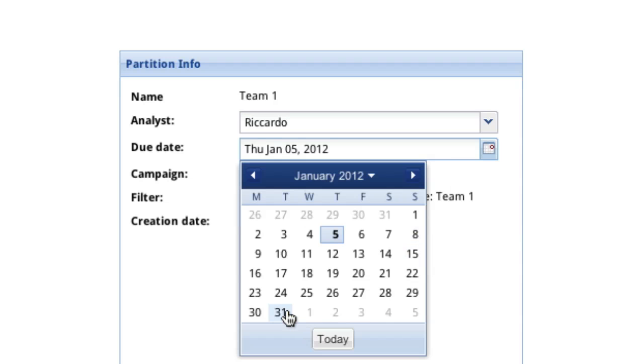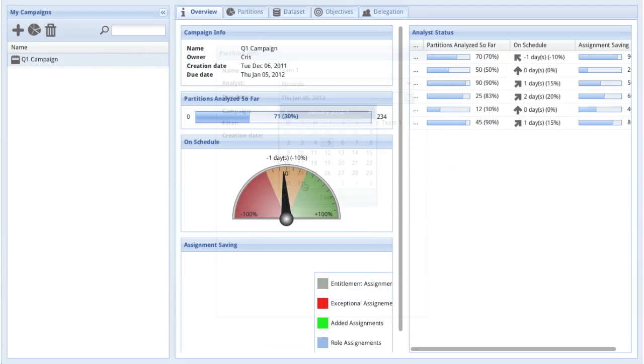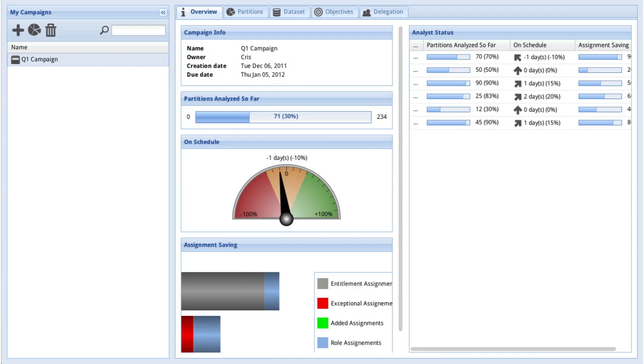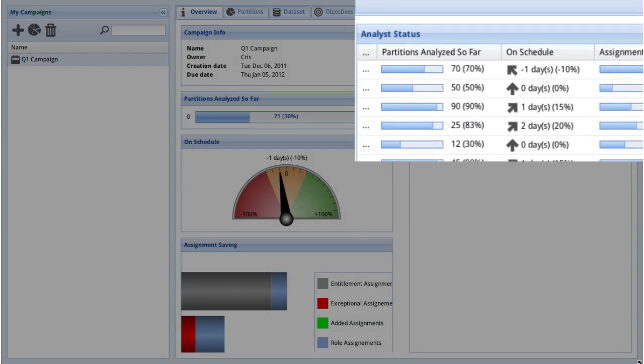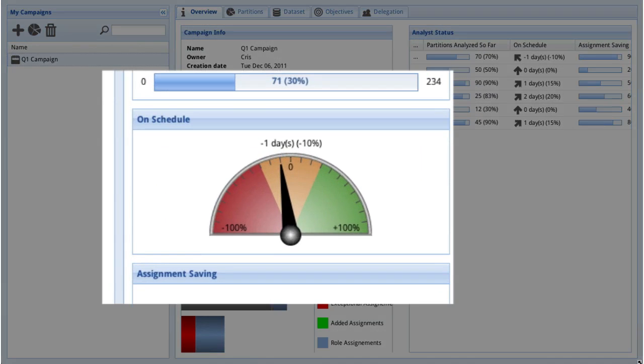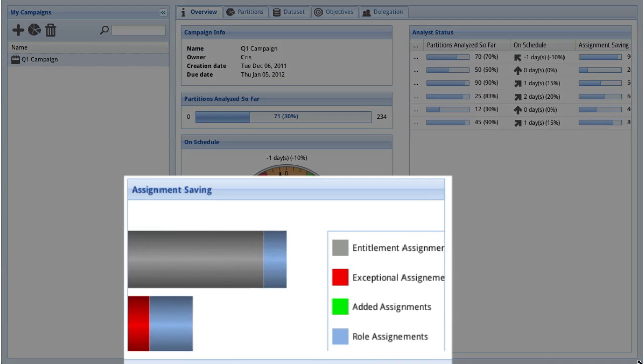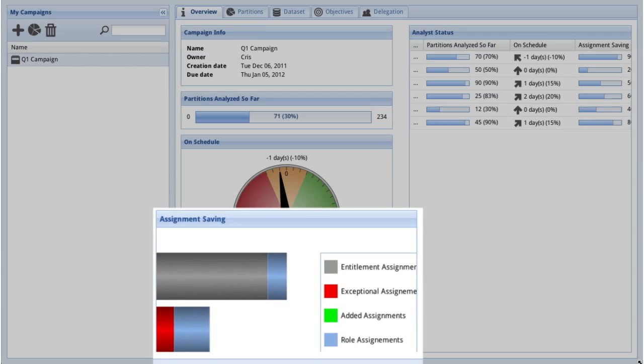You can also set a due date for each partition. You can track the campaign with the campaign manager's dashboard. Check the analyst's progress and the overall campaign schedule, and get before and after statistics about permissions replaced by roles or flagged as exceptional, and the number of permission assignments saved.